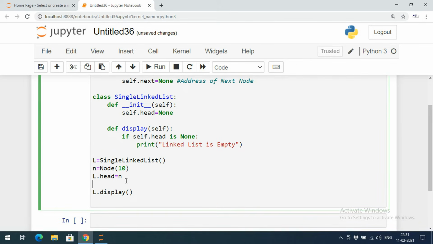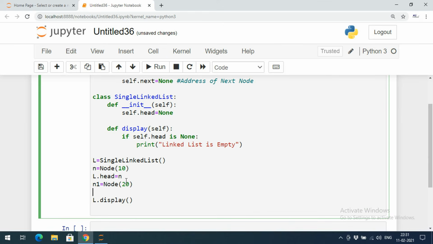Let us create one more element. So N1 is equal to Node of 20. Now, what about the address of N1? That should be at n.next. That means L.head.next will be N1.